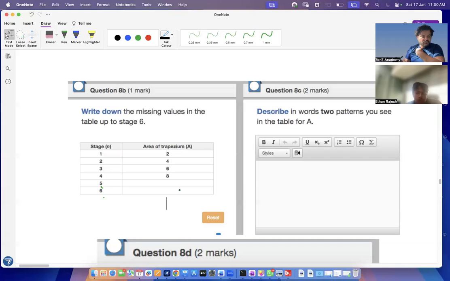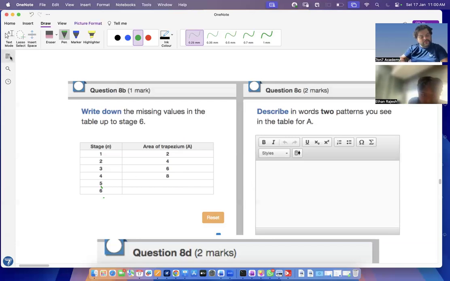A is equal to n times 2. So you can say it's 2n. You can say the pattern in the area follows an arithmetic progression with common difference 2. Friend, should I write it in a line format, or should I just say it? There are so many ways of saying it. I'll show you the answer also.